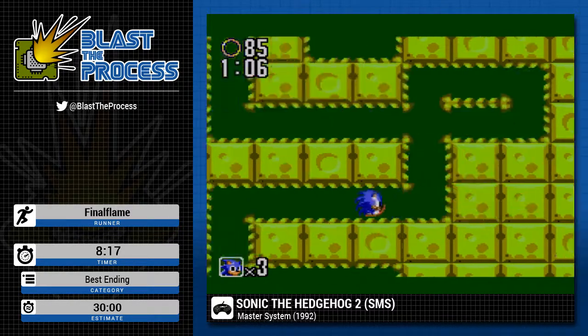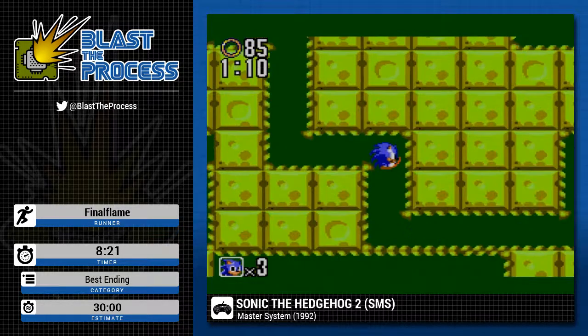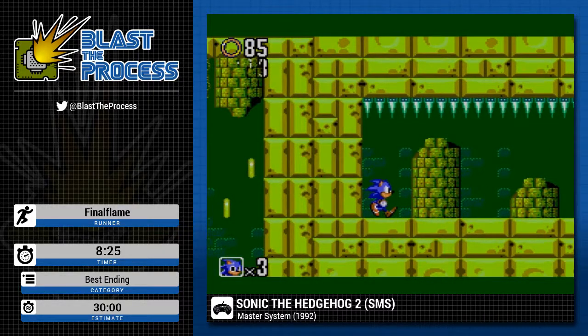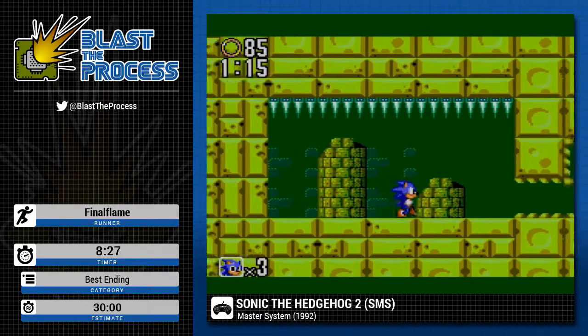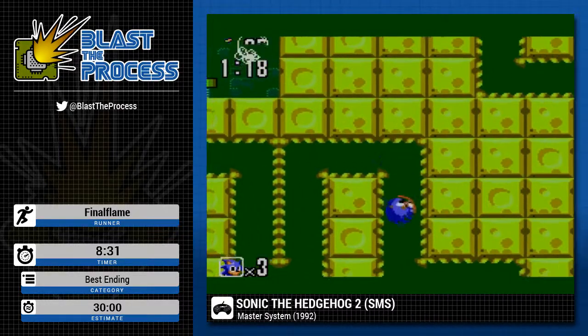Gotta go down this pipe to get the emerald. I almost forgot. I am notorious. If I do best ending, I have to sit there and remind myself, alright, Flame, it's best ending. Get the emerald. And we're going to roll into that tube, and you're going to see why here in a moment. Now we're going backwards.